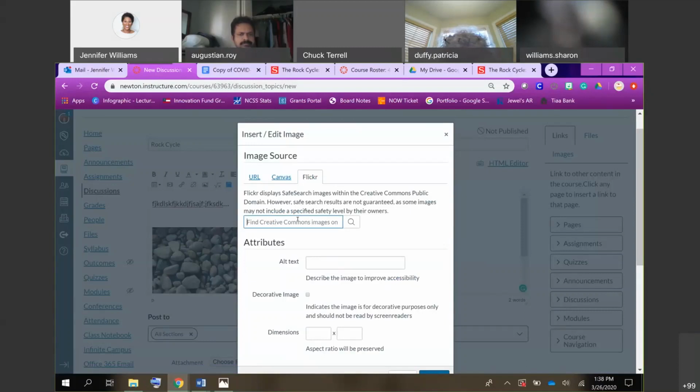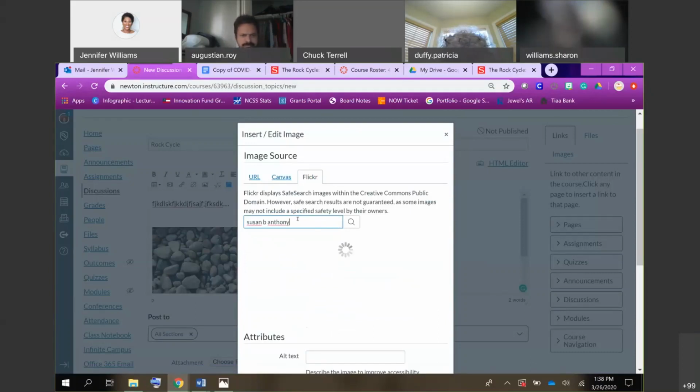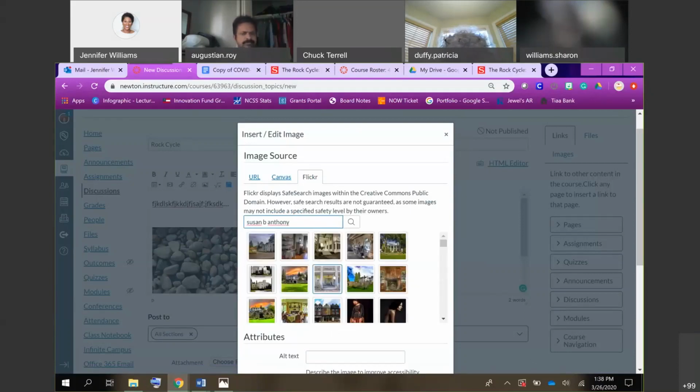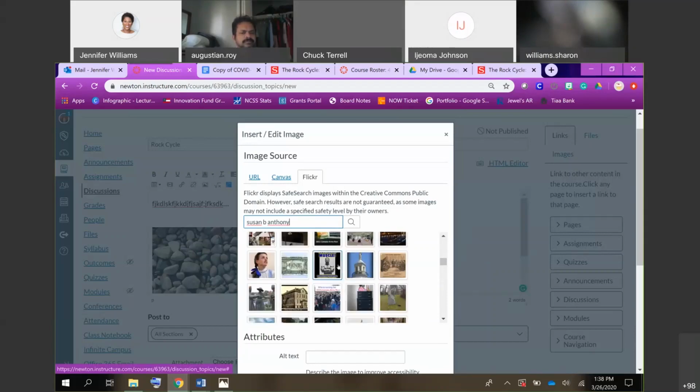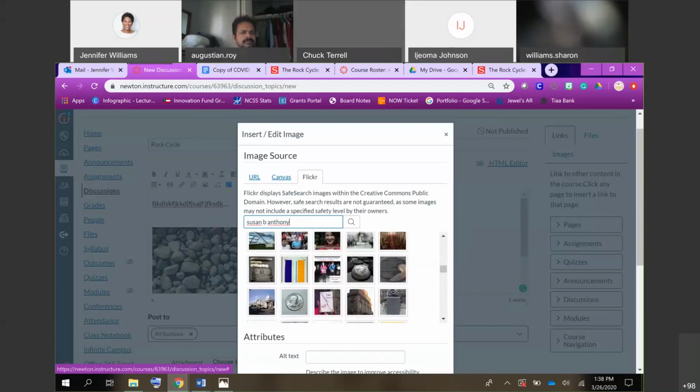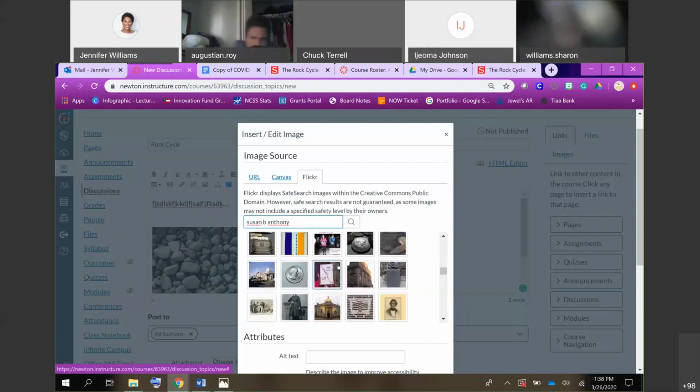So I'm going to type in Susan B. Anthony. And her name may be Susan, but that's not the Susan B. Anthony I'm talking about. And some of these images, really, I'm not sure because they're coming from the internet and they're coming from Flickr. So you really have to be careful and look carefully. See, Mary Edwards Walker. I guess she was a friend of Susan B. Anthony.